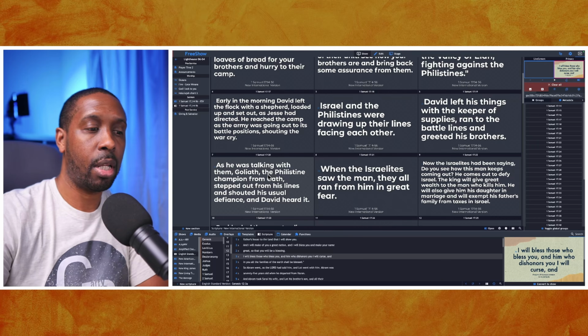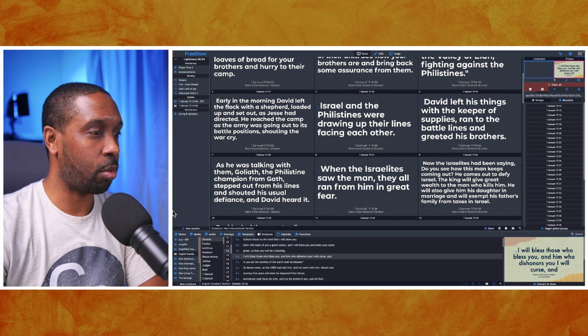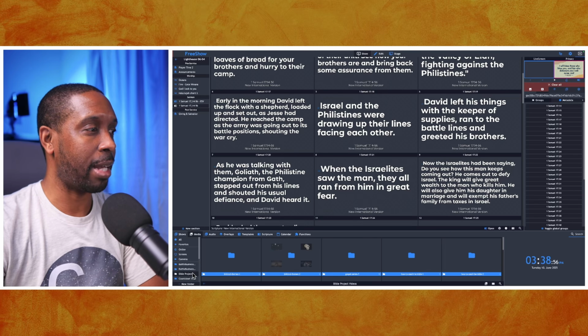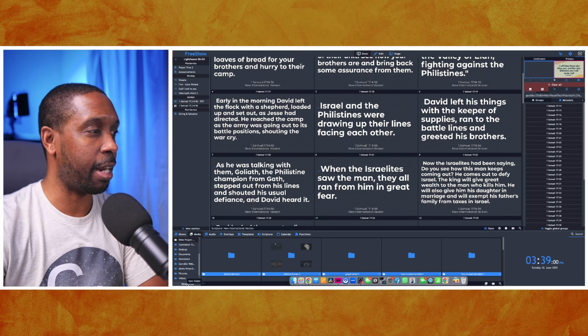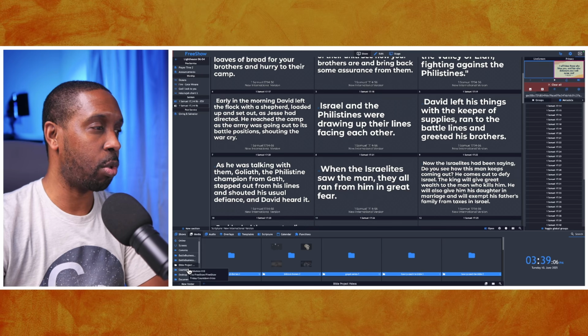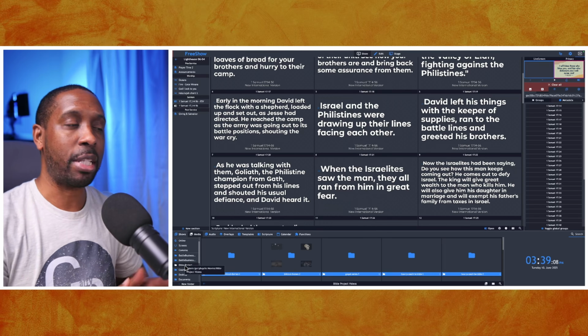First things first, in order to access your videos in FreeShow, you need to go into the option called Media. So go to your Media tab on the bottom left here, and then you will be able to access all the folders on your computer by adding a folder if you need to, by clicking down at the bottom that says new folder. And then you can find any video you want, add it in here, and FreeShow will point to that video.